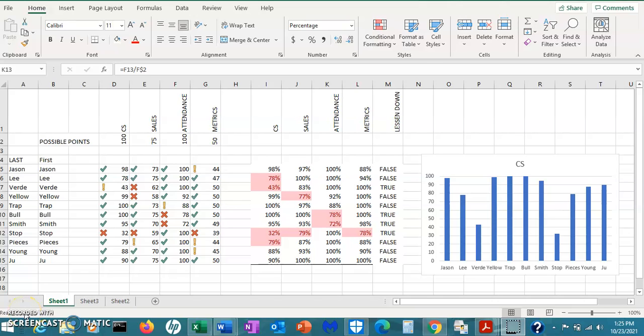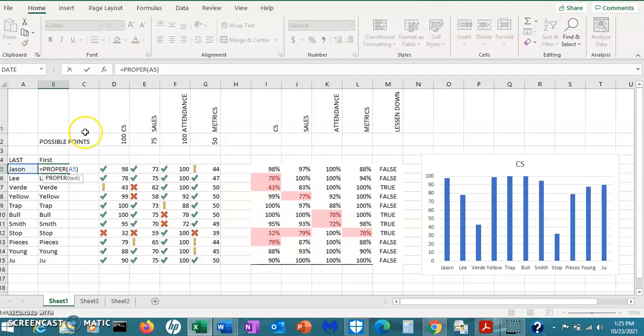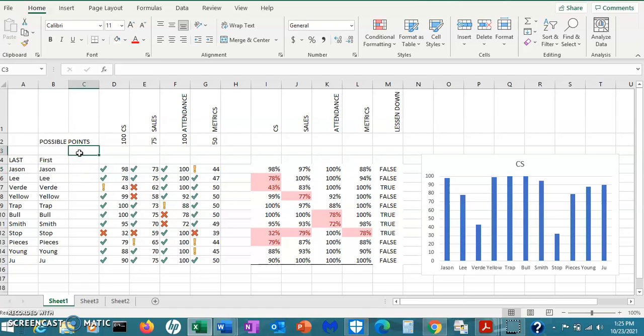So today I'm going to show you how to crunch some numbers with some data. So we have the last name and first name here. For example, if this was Jason here, I already put in the formula PROPER. In case it was lowercase j a s o n, you would use the PROPER formula for all of them, and it would basically uppercase the first letter of the range that you put.